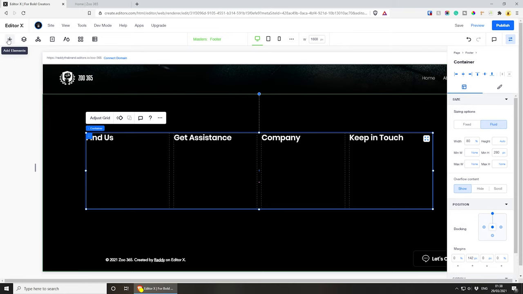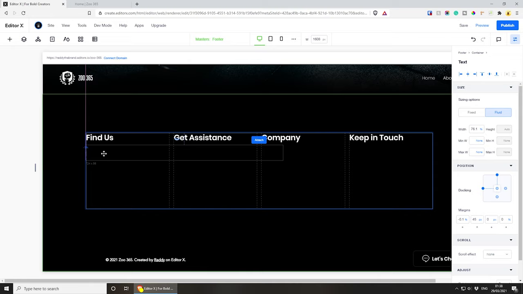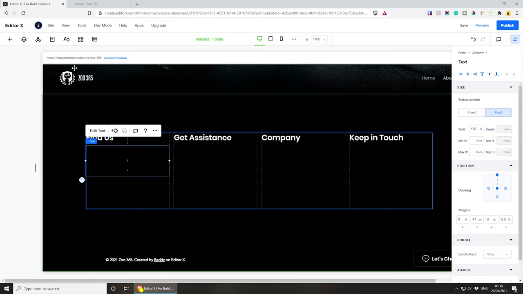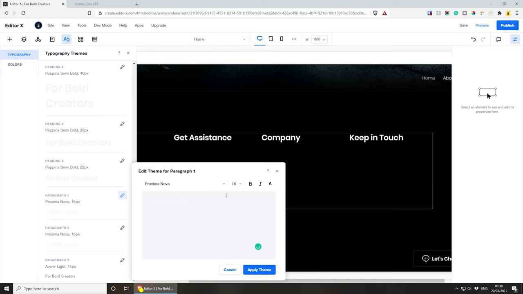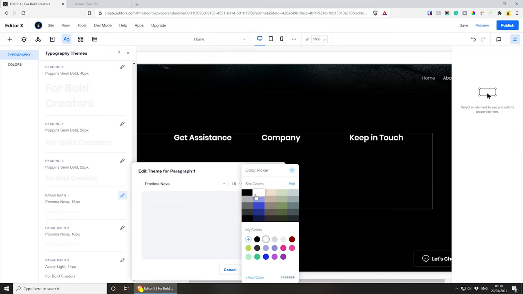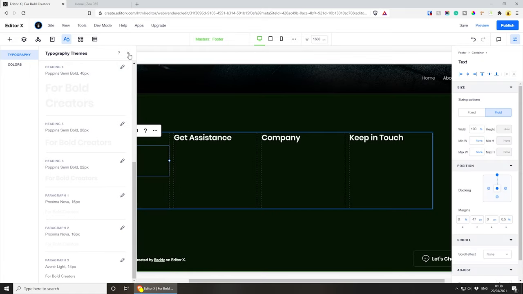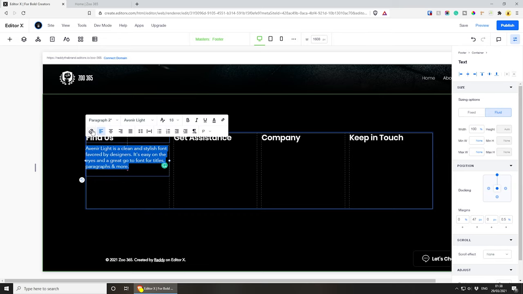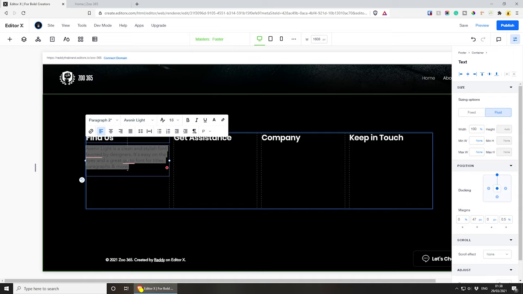So for the text, I'm gonna go ahead and add a paragraph. The paragraph is still set to black for some reason. So maybe I can go to colors and double check this. Now they seem to be set to white. Interesting. Anyways, the paragraph we can edit and set the color to be white. And now we have some fake address that I found over on the internet. I kind of made it up as well.